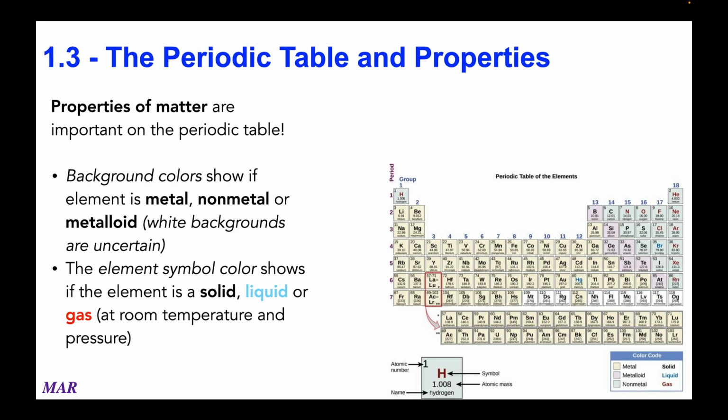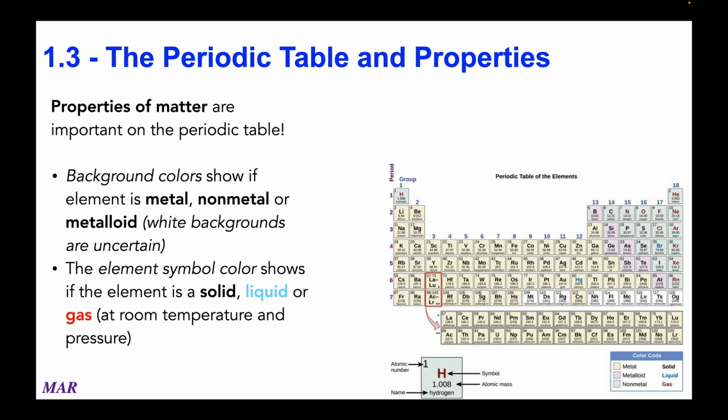It's really nice to know if you have a metal, a non-metal, or a metalloid. Definitely important. Now, some of the elements sometimes have a non-metal, non-metalloid color, and you can see in the lower right-hand corner there's some white ones. Those white elements are usually brand new elements, so they honestly just don't know what's happening on them. They don't know if they're metals or non-metals or metalloids. Now, probably they're metals because they're kind of to the left of that metalloid line, which here is kind of pink, but they just don't know yet, so they're trying to be safe.